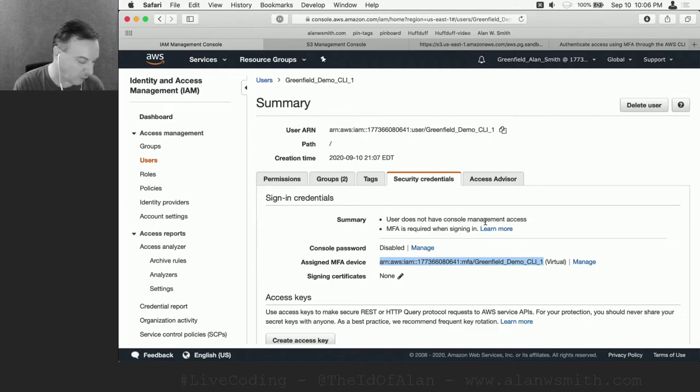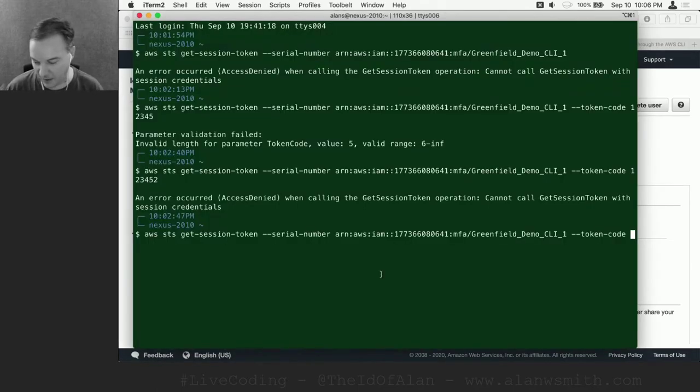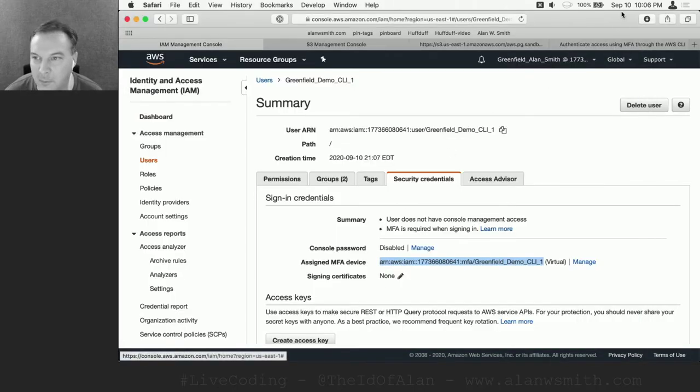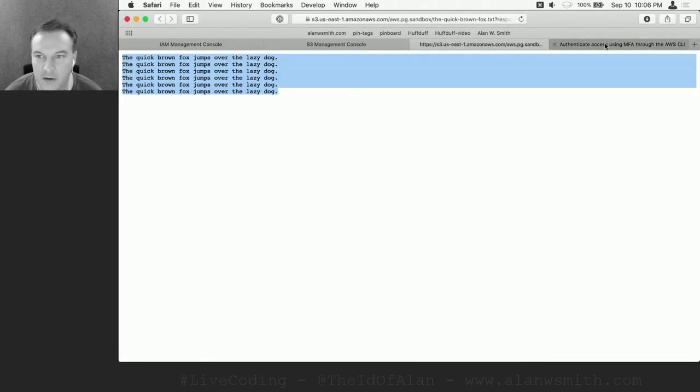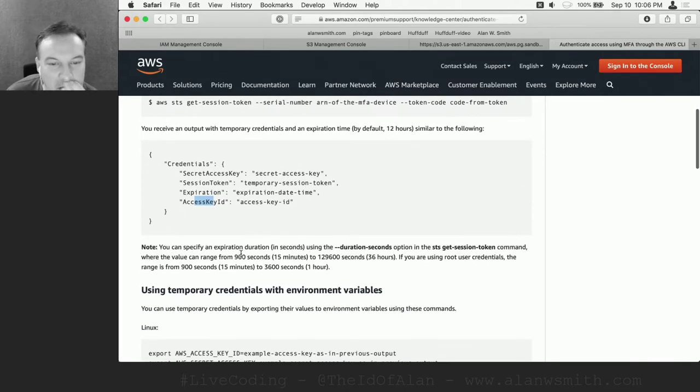Ooh, actually, what I can do is this. So let me go here for a second. Let me pull up this information again. Seconds, options, session gets taken. Oh, the value can range from 900 seconds. Oh, okay, so never mind. I thought I could do it for like 1 second, and I was going to take it off screen and do it so you could see the payload. But the lowest you can do is 15 minutes, so I'm not going to mess with that.